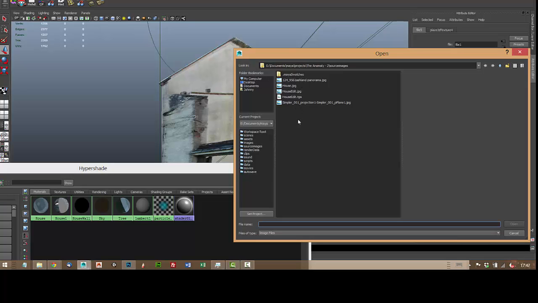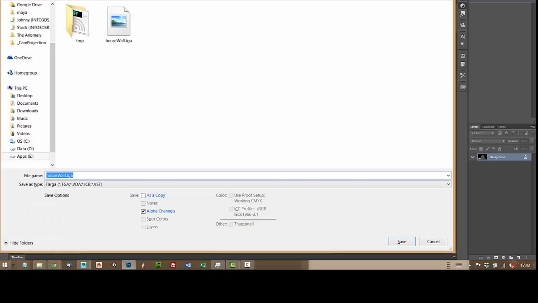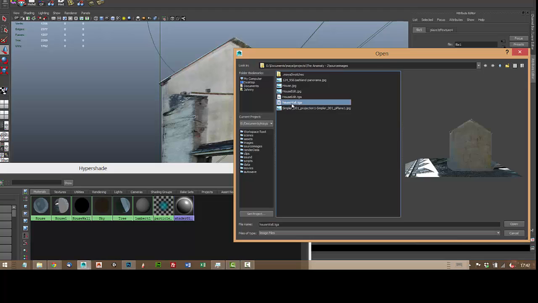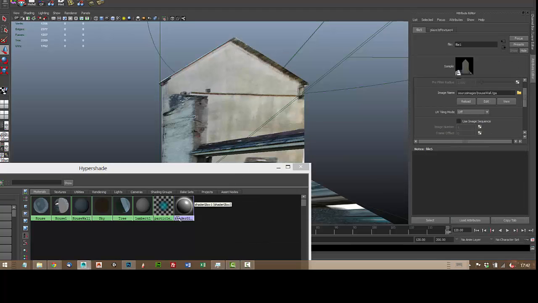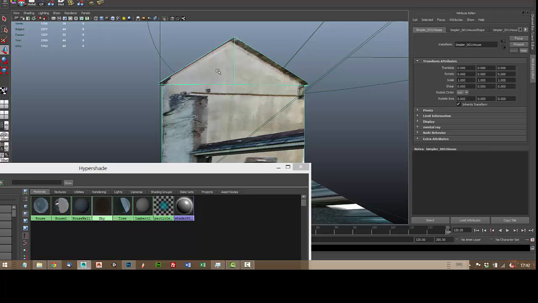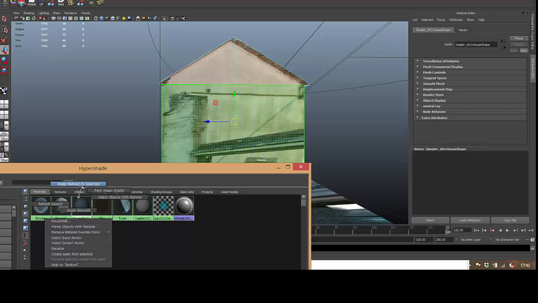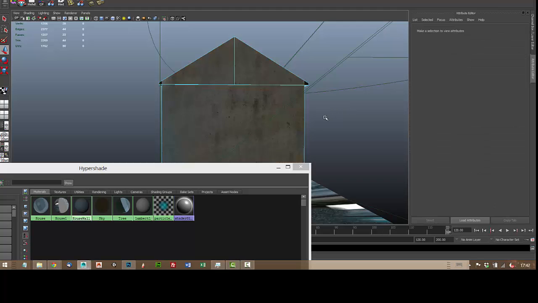Okay, so we need to save that back out into source images, housewall.tga. There we are. Assign that material to the selection.